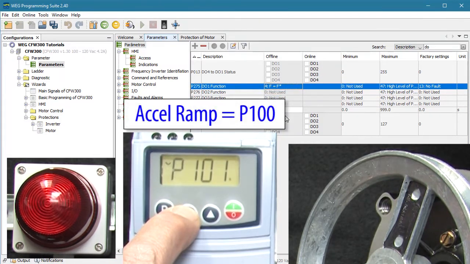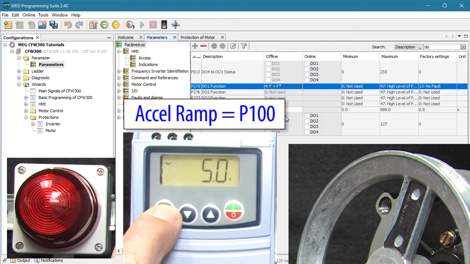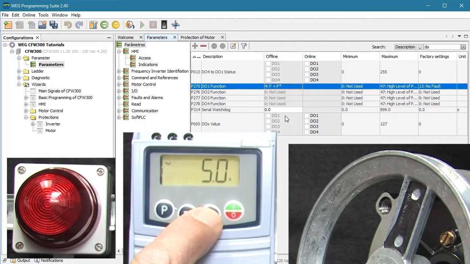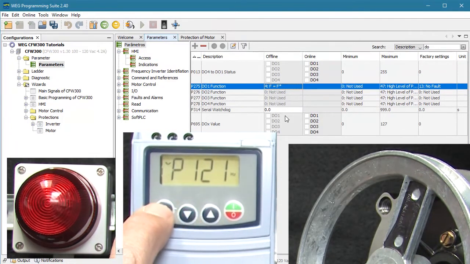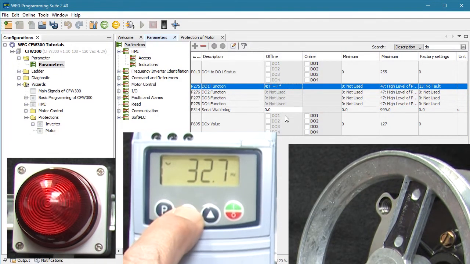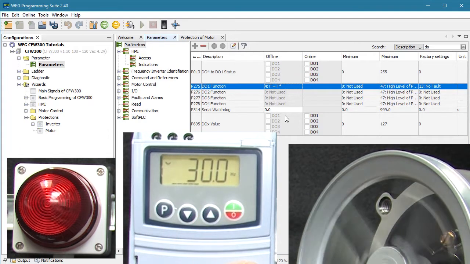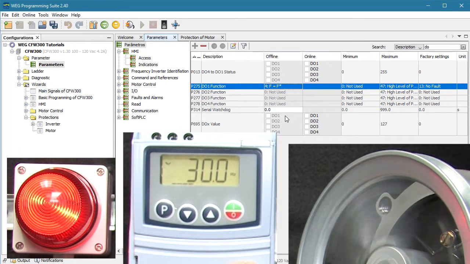The acceleration ramp defaults to 5 seconds. That's 5 seconds to get to 60 Hz. That's a good number for this demo, so we don't need to change that. Let's set the frequency we want to ramp to 30 Hz. That's parameter 121 because we're using the keypad for frequency reference entry. So I'll change that to a 30 Hz. So we expect the drive to ramp up to 30 Hz over 2.5 seconds, and when it gets to 30 Hz, the indicator should turn on. Let's try it. If I hit run, 1000, 1000, bingo. The indicator turned on when the output frequency reached the reference frequency.